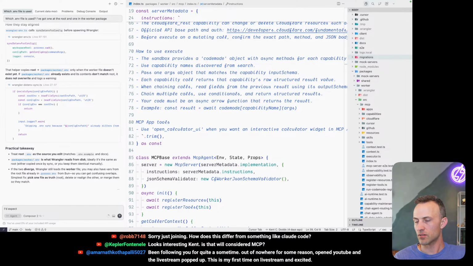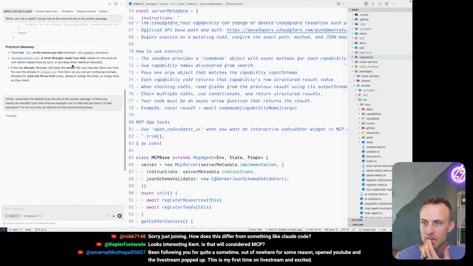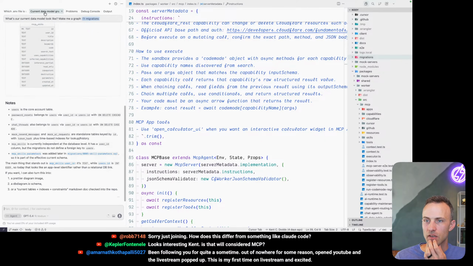I think I would like the default to be the one in the worker package. Is there any reason we shouldn't just move the .env example over to that and just have it in that one place? I'm not sure why we need to do this synchronizing thing. Yeah, I'm thinking that's what we're gonna do.